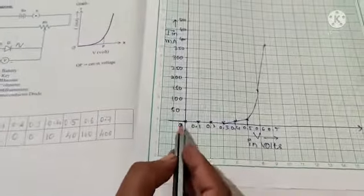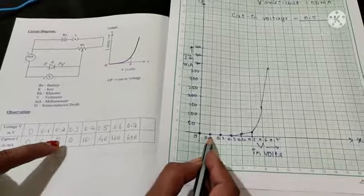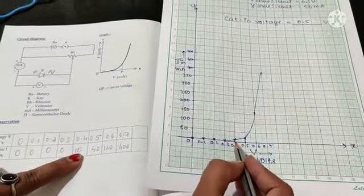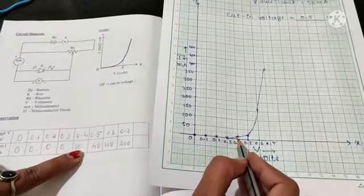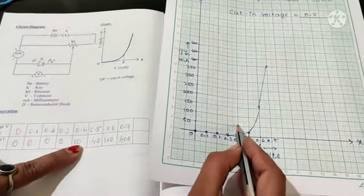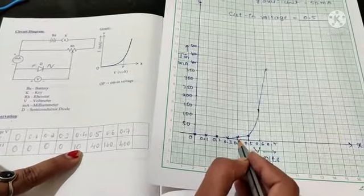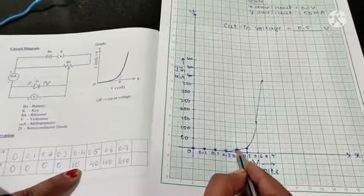And for 0 voltage, it is 0. For 0.1 voltage, current is 0. For 0.2, it is 0. And 0.3, it is again 0. For 0.4, it is 10. For small two boxes, we will get the value as 10, since from 0, for one complete box, it is 50. So now the value is 10 for 0.4. For small two boxes, you note down the point, that is 10.